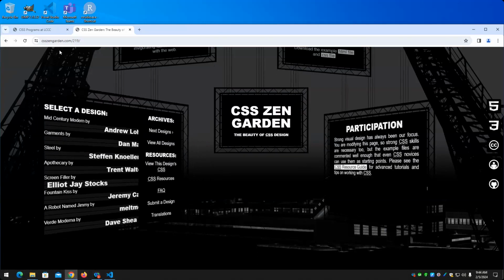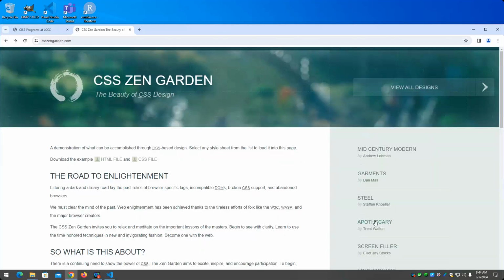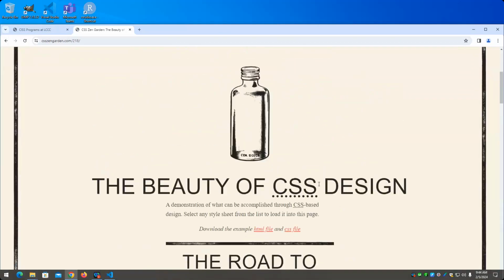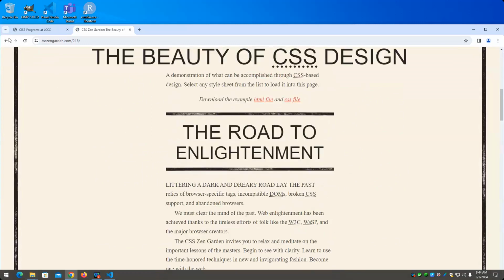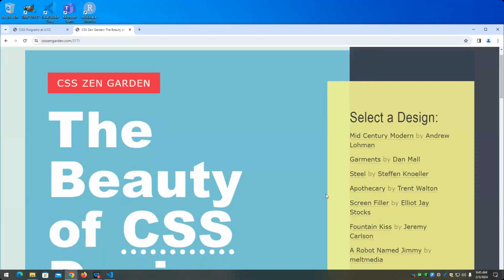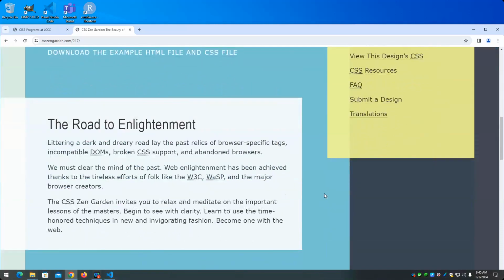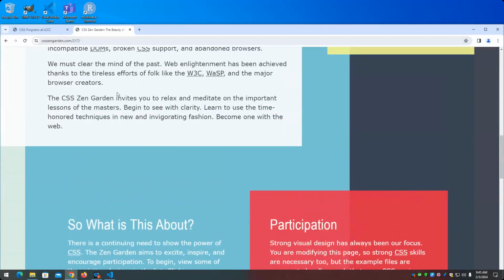In other words, they have the same HTML. It's almost mind-boggling. Same content, totally different appearance.